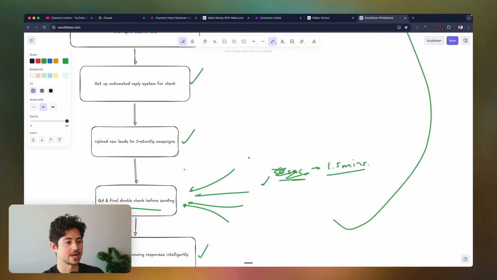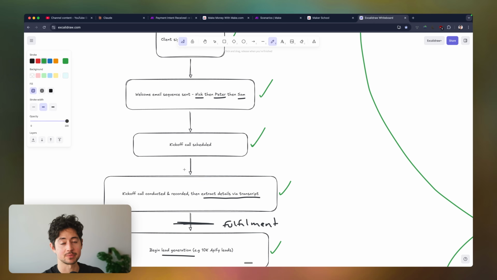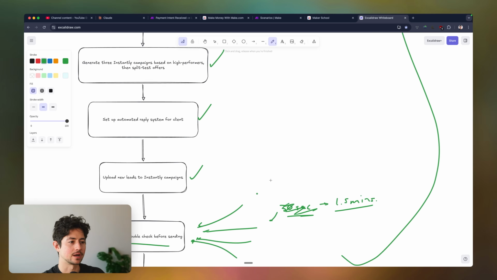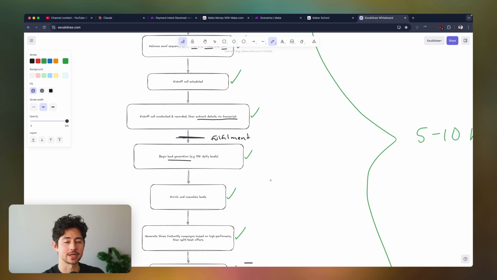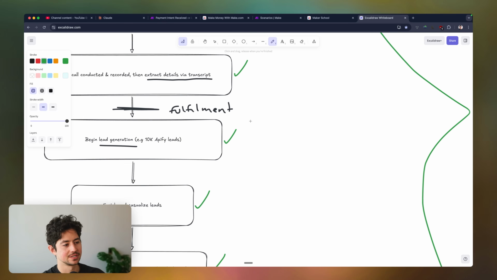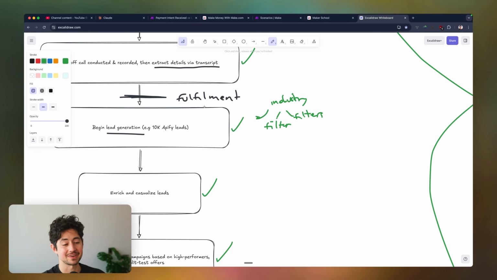Obviously, we are automating the replies and stuff like that as well. So this whole fulfillment backend is now 100% possible with agentic automations. Before agentic workflows, you could do a lot of this stuff manually, not manually rather, procedurally. What I mean is you could certainly begin lead generation. It's just, you'd have to know the exact industry ahead of time. You'd also have to know all of the different filters ahead of time, right? You'd have to know the location filters, how to split those up, the company size filters and so on and so forth. But now we just have AI do that.